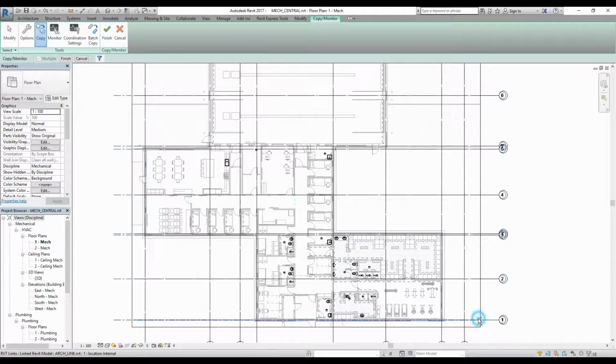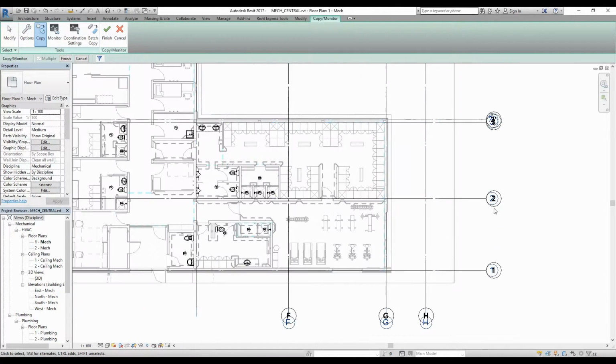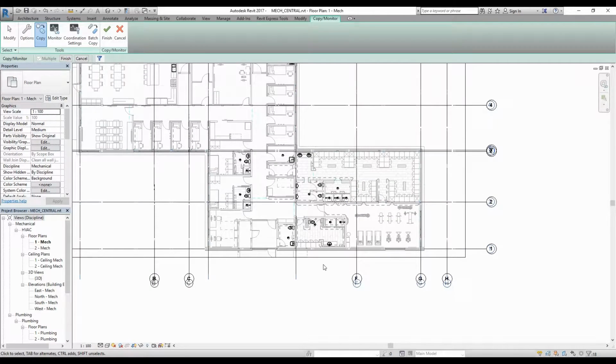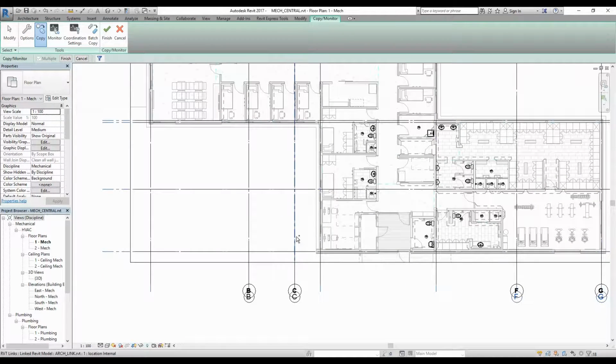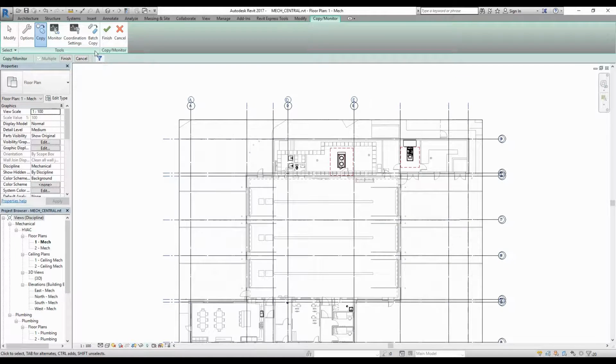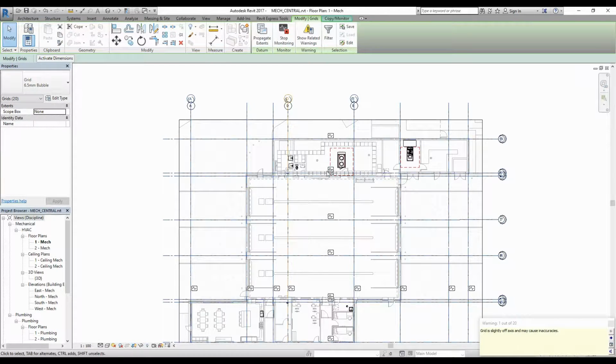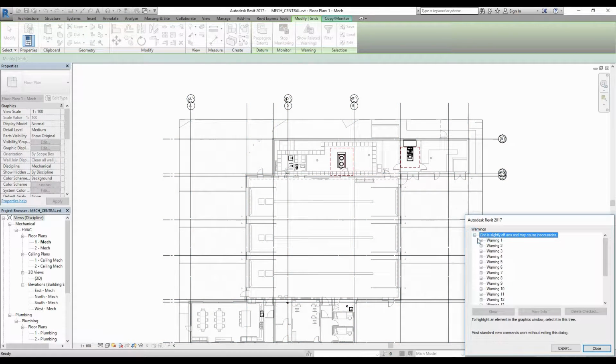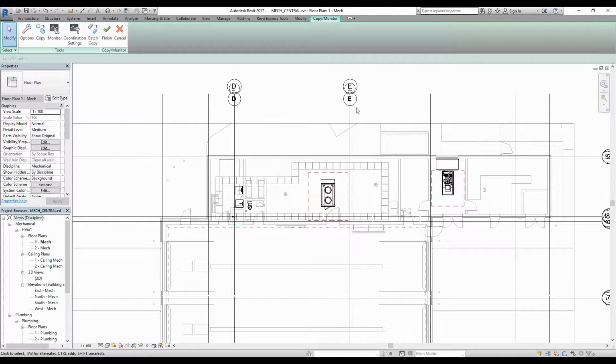Maybe hard to see, but you can kind of see they're all getting selected. These ones are all done. I think that's all of them. I'm just gonna finish here. I think that's okay.